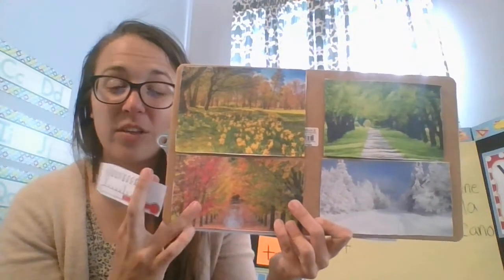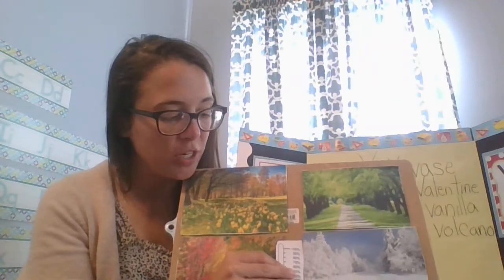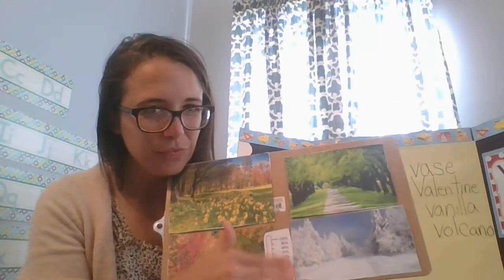And then this is really sunny and green, and it reminds me of summer. But this picture, I remember in the fall, the leaves change colors. And I remember in the fall, I have to wear long sleeves, and I have to wear sweaters and scarves. So this is a picture of fall. Let's do another one.